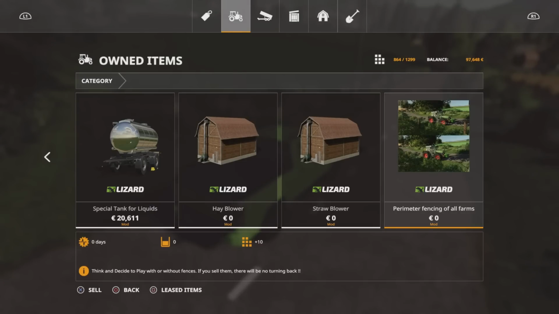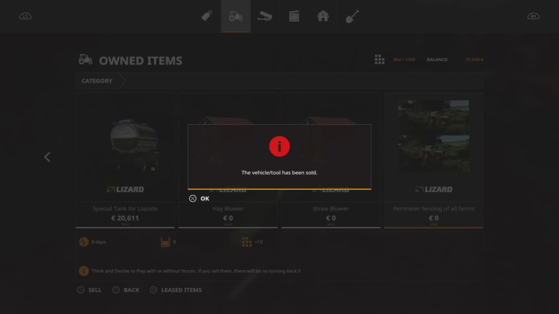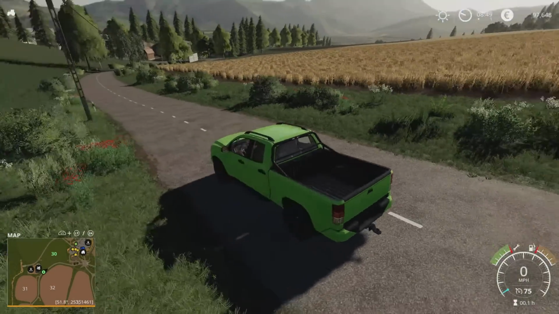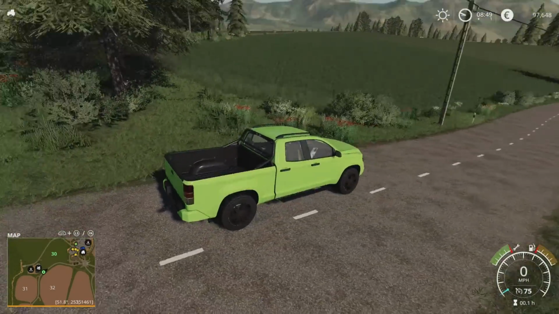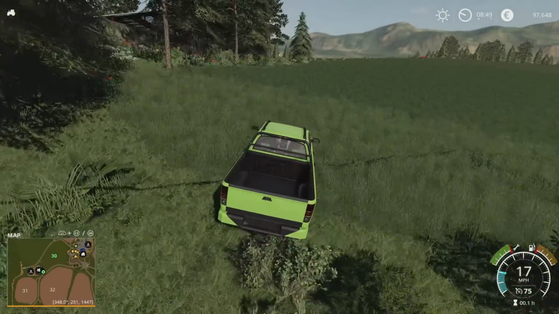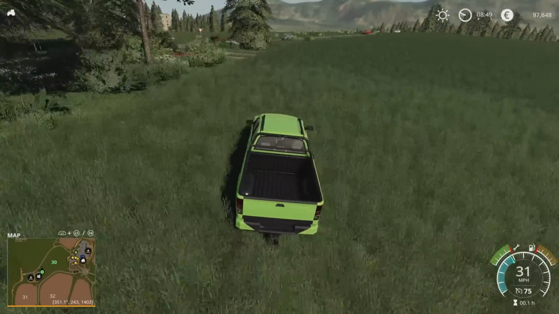is we'll go into our menu, we'll go to our garage, and that perimeter fencing I'm going to sell back. I say sell back and own it. Now that can't be undone, you can't put those back. But as you can see, the fence is now all gone, which means I can cut across if I needed to. It's my field, so you know, it's alright.